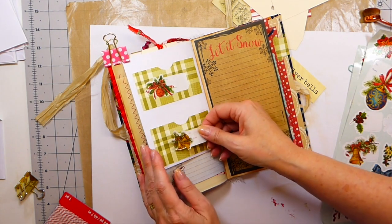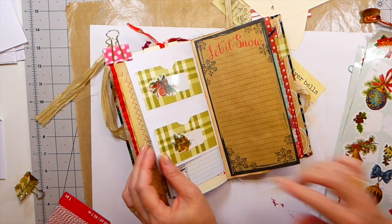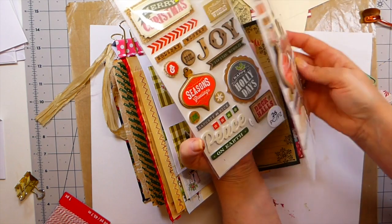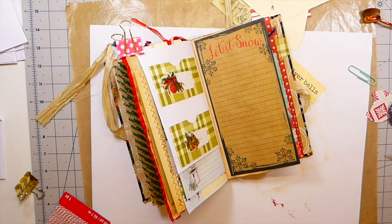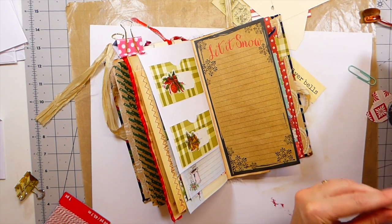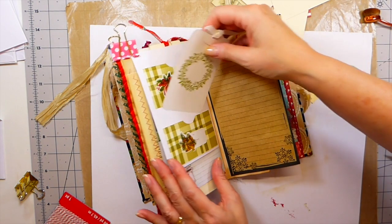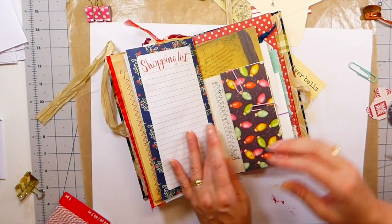So let's see, what was I talking about? Sorry, I lose my train of thought. The cover. Yeah, I hope you guys are going to like the change in it. See, I've got these others, but they're dimensional, so I'm thinking I'm going to use these for something else. I've got some of these. I'm going to add a little bit here and there. So yeah, we'll do that tomorrow, and I'm probably not going to fill every pocket, guys, just like I said, because otherwise this is just going to be too full.